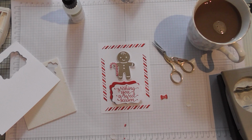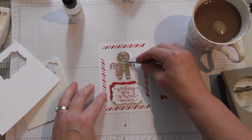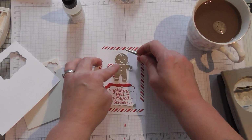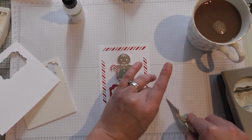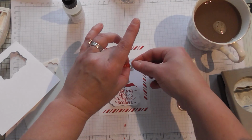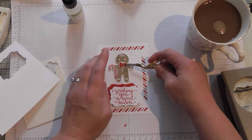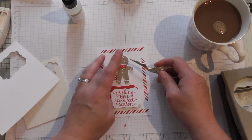Right, I need a glue dot now. Get myself a little glue dot. Just use these scissors here because I can't find my paper pieces. So I'm putting the glue dot on there. Oh, come on. And then I'm going to just very carefully, because that ink will be wet, lift that bow up and very carefully attach it to the centre. Try my hardest not to handle it and smudge it.